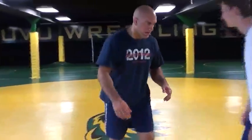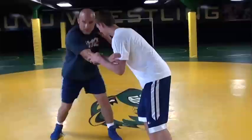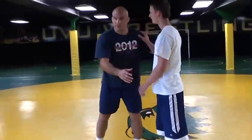So then when he pulls, you're going to be taking steps. Okay? It's not like you have to push really, really hard when he's pushing back, but just give him a realistic view of what it's going to be like. Because if a guy's pushing me, I'm not just going to be backing up, because that's going to be stalling.